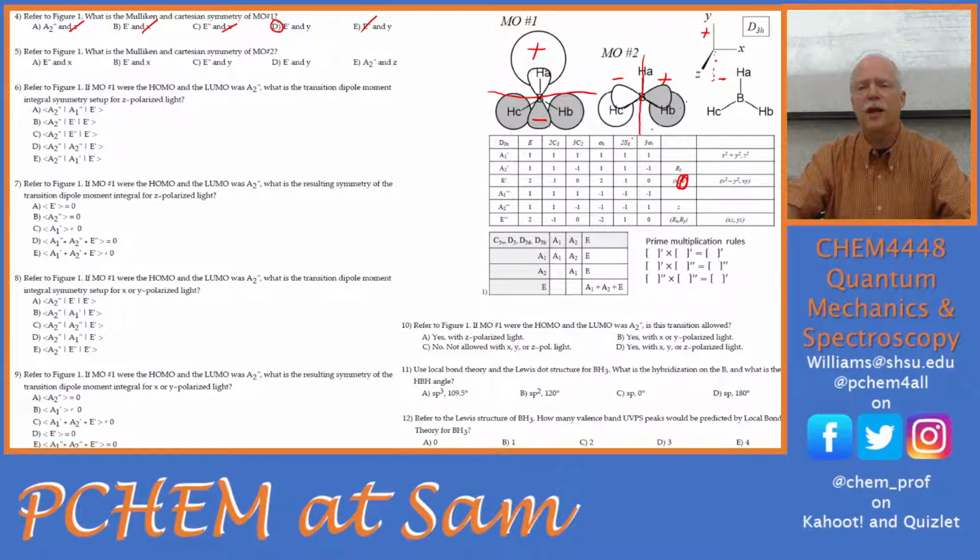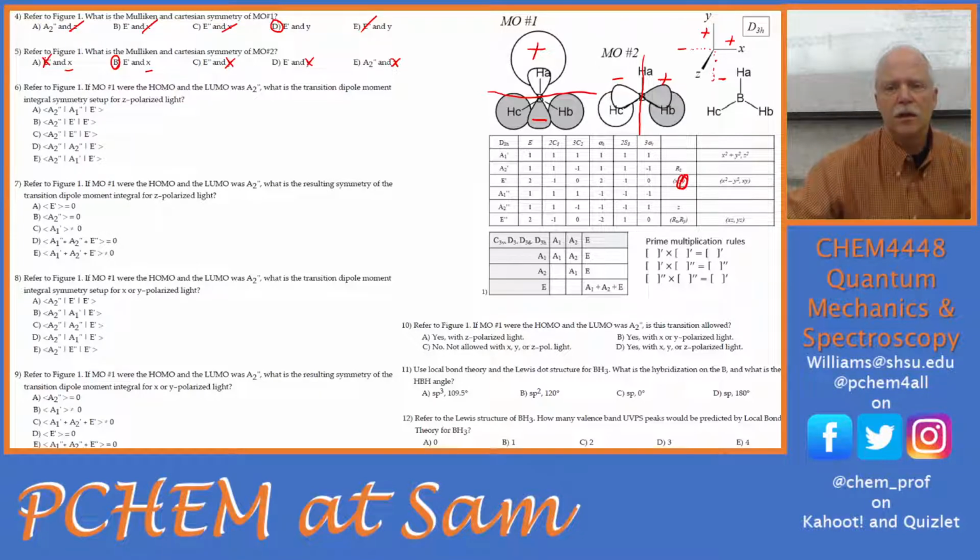And so I put a plus on the right just because the x-axis has a plus on the right and the negative on the left. Okay, so this has x symmetry. Plus it's using the px orbital. So we're looking for x's, so we have an x here and an x here. So the x is on the E prime row, so it's this one. So it's not Y and it's not Z. So we can mark all of those out, and it's not E double prime. Comments? Okay. Now let's do our selection rules.